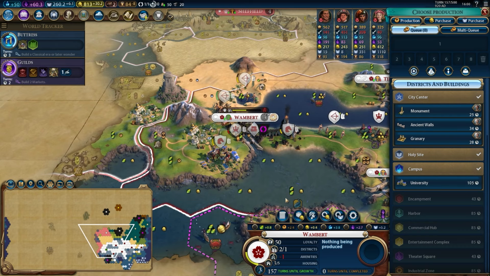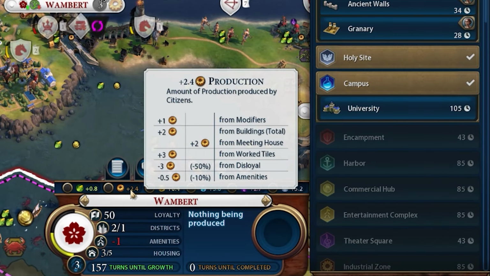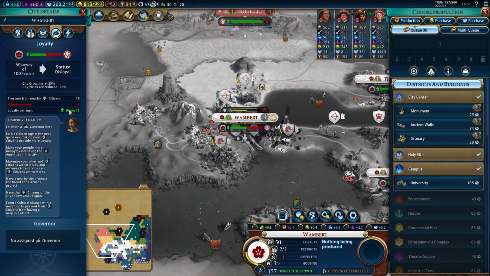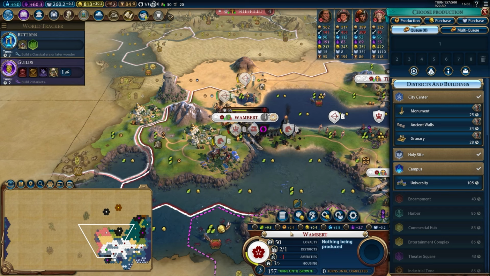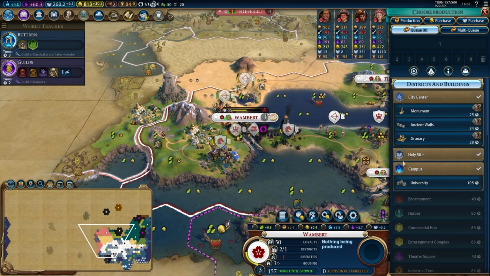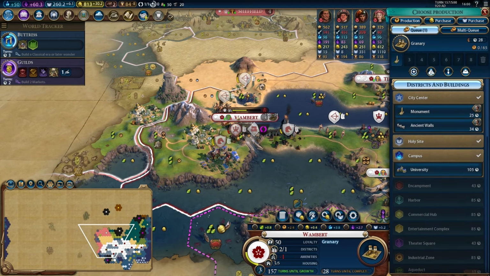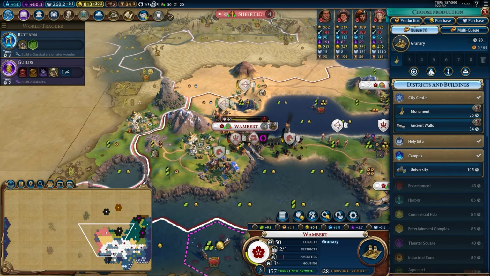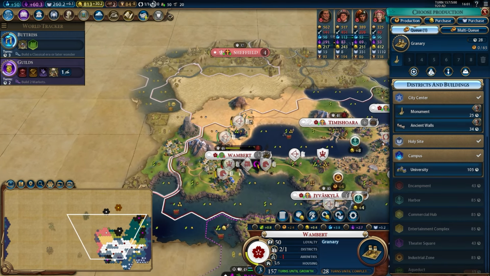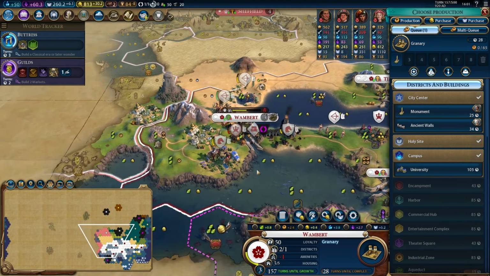In the city of Wambert, most of the problem here comes from the fact that the city is disloyal, losing 50% of its production. Now, the loyalty is increasing at a rate of 15 per turn, so the production will roughly double over the next few turns. And I do think that this city has a campus and a holy site, which is not too bad. I'll go for the granary and the monument in order to try to grow this city and grow its borders. Although the borders don't really need much growth, a monument and granary are pretty baseline. It will also eventually need a builder.